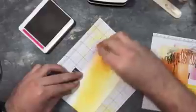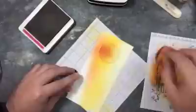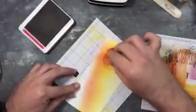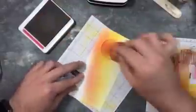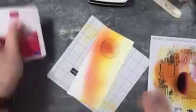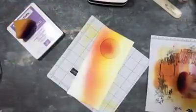You see, I've got a little bit of a mark on the top there now where my ink's a little bit wet. That's fine. I can blend this out a little bit. It will all come together eventually. That's it. And then I go in with a little bit of Highland Heather.